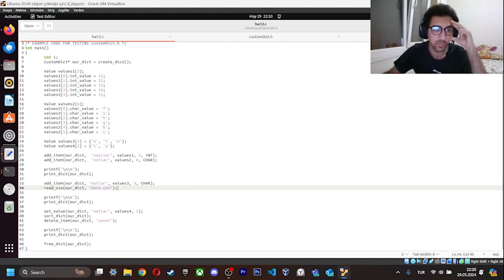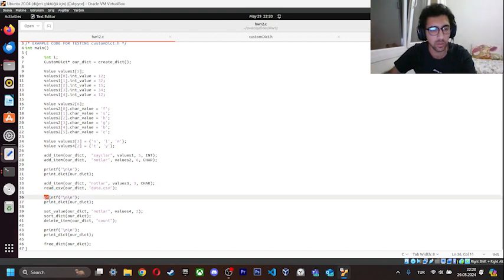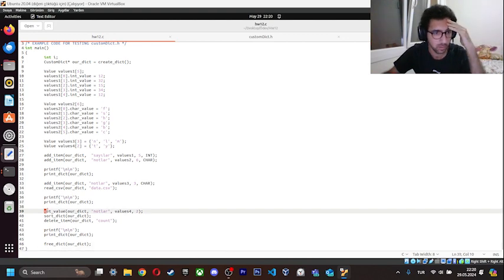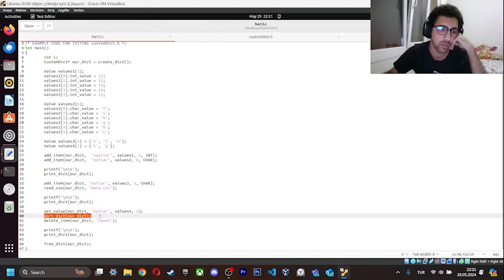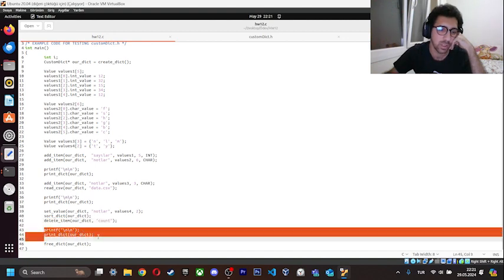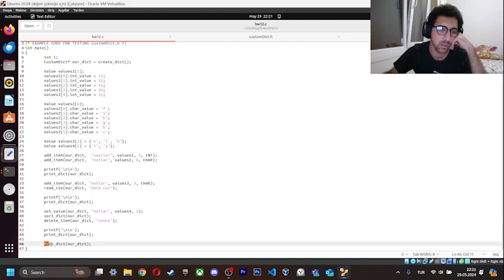And then at this point we are going to print the dictionary again, and finally we are going to set value and also sort the dictionary, and also delete an item. And then print again and free the dictionary.